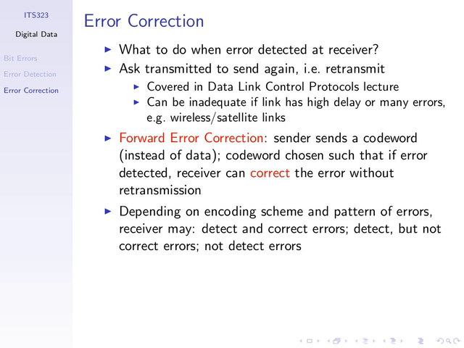It doesn't work in some cases, or it's not very efficient in some cases, especially wireless and satellite links where there are a lot of bit errors. An alternative approach is called forward error correction, which is all we'll concentrate on today before the midterm. What the sender does is it includes some extra information with the aim that when the receiver receives the bits, if there's an error detected, it can actually determine what the correct data was. It can correct the errors without asking for a retransmission.